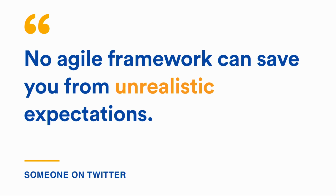Now, I bloody love this quote. And the reason I love this quote is because I think it speaks to this really common anti-pattern where teams think that because they're now agile, they immediately can do some miraculous amount of work that is basically inhuman. You don't go to bed a waterfall team, wake up, roll out of bed as a Scrum team, and suddenly go, great, I can now do 5 times the amount of work with the resources I have. I wish it was that easy, but it's not.